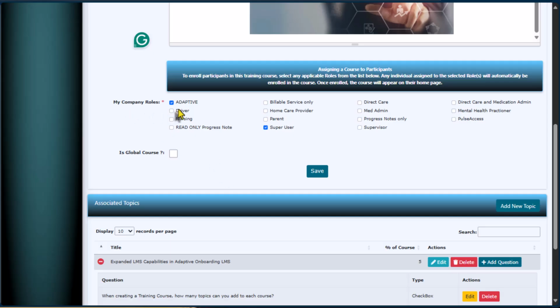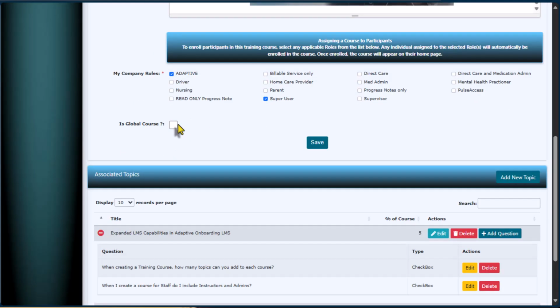For this example, we chose the role Adaptive and Super User. These are the user roles from our testing company, tour ALS. Anyone assigned to the selected roles in the Employee Manager will be able to see this course. Is Global Course is another adaptive management feature that you will not see.